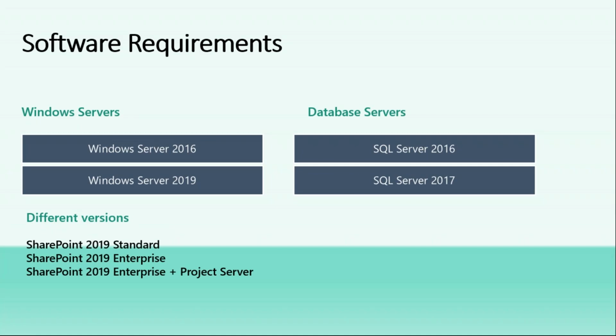So right from SharePoint 2016 onwards, we do not have the Foundation version. I believe most of you would be aware of that. In this case, we have SharePoint 2019 Standard, SharePoint 2019 Enterprise, and SharePoint 2019 Enterprise plus Project Server. Folks who are dealing with SharePoint Server 2016, I believe you're aware that with the same binaries of SharePoint 2016, you also get Project Server. You just need to have the licensing key for that, provided that you have purchased the license.